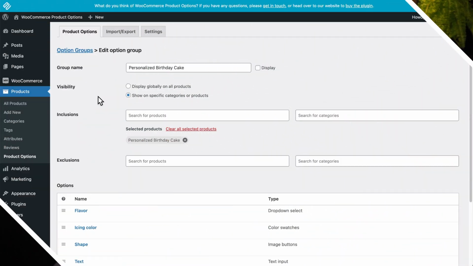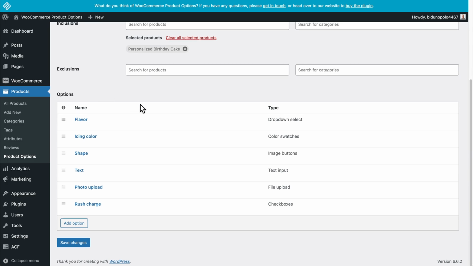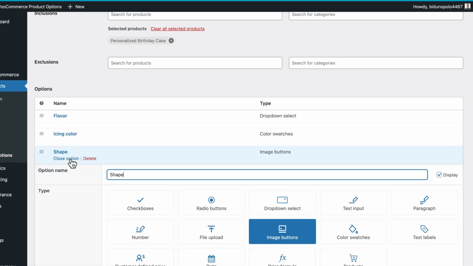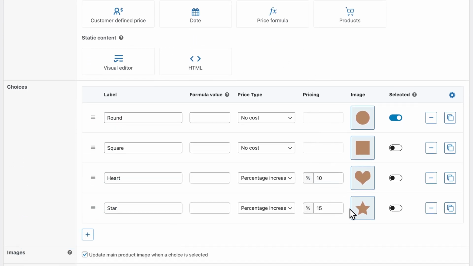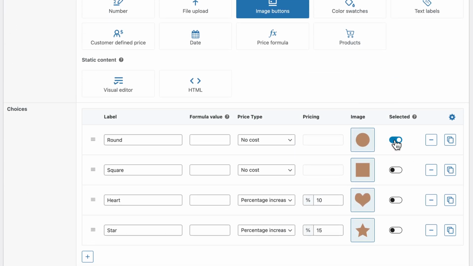Now that we're getting the hang of things, I'd like to show you on the back end how these other options were created for this birthday cake product, rather than building them all from scratch, which just takes too long. So back here in the options group for the demo product I showed you earlier, we can see there are 4 more option types, and I just want to quickly show you how they look. So the shape is an image button, and for this we uploaded 4 different images. And in this case, there is a percentage increase for some of those because they're more complicated for our bakery to make. And we've also pre-selected the circle option as their main option. People can choose any other one that they like, but the circle comes pre-selected.